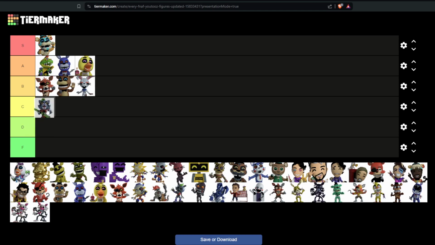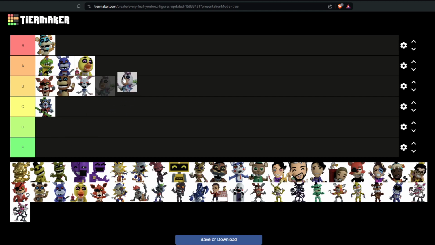This might be a C tier. I like Roxanne as a character. Just the YouTooz plush could have been a bit better. Chica, on the other hand, is a decent B tier. Nothing really wrong with it. Nothing really crazy with it.